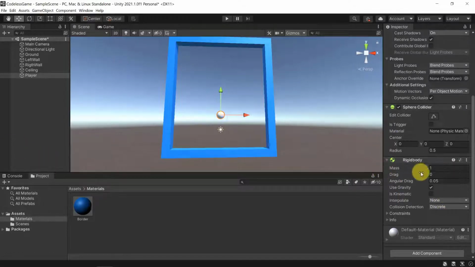So now let's look at the rigid body a little more. You can see the component has some options, like its mass, which shows the object that is attached to weighs around 1 kilo. Just to note, Unity uses the metric system for the units, so meters and kilograms. But don't worry if you don't use the metric system. Most of the time you won't need to be as precise with the mass, and if you do, just use Google to convert it really quickly and you should be all set.